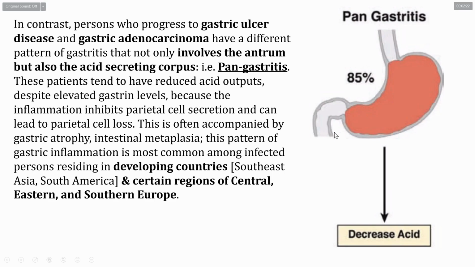It does pan-gastritis, كل stomach. So it's not sparing the corpus, it's affecting the corpus and the antrum and the fundus, and the parietal cells are here, it will decrease your acid secretion. Okay? Now, this is associated with what? More of gastric ulcers and gastric adenocarcinoma. فهمانين يا حبايب ليش بصير عندك low acidity؟ بصير عندهم this pan-gastritis is associated with hypochlorhydria.